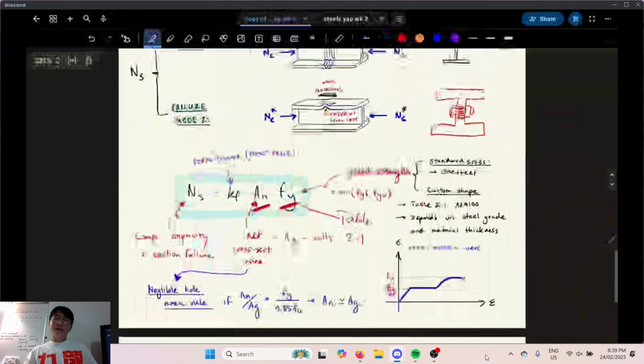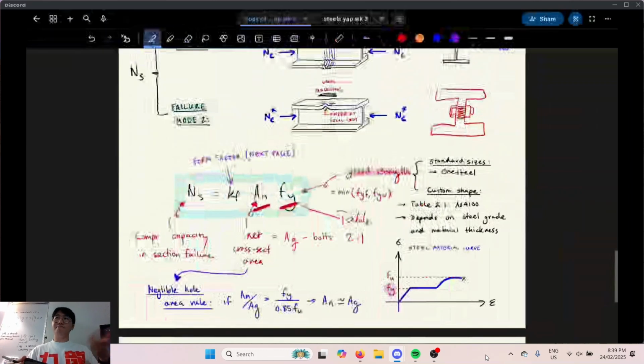The other thing to note is that for compression design, usually they don't really care so much about the bolts unless it specifically says in the question. In tension design, bolt design is really important, because you have fast fracture propagated by cracks, so the bolt area matters. For compression design, they don't really bring it up again in the course. The workshop questions might just say pretend that AG is A net. You know what I mean?